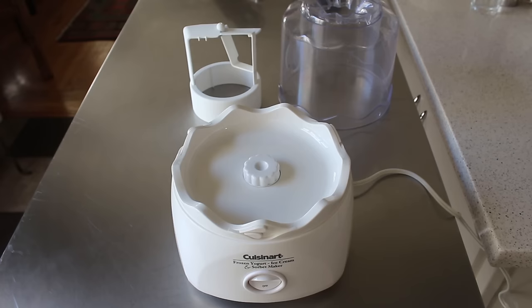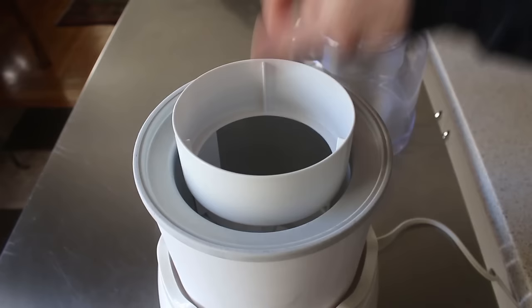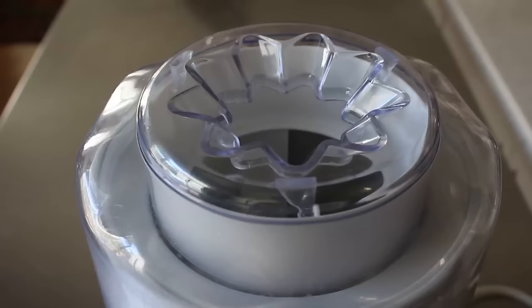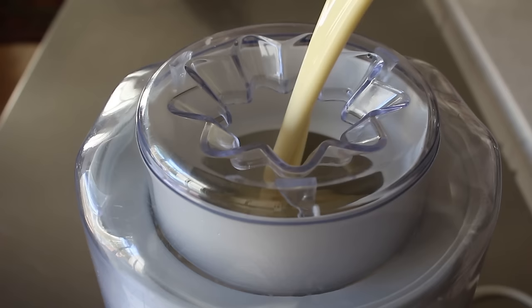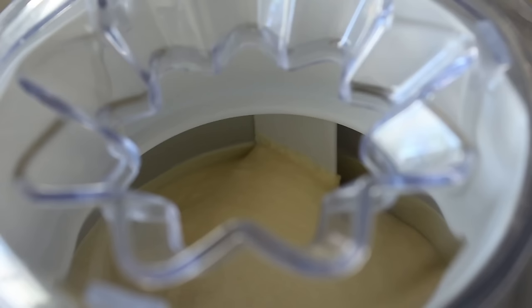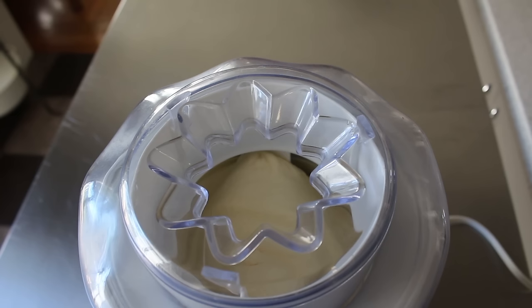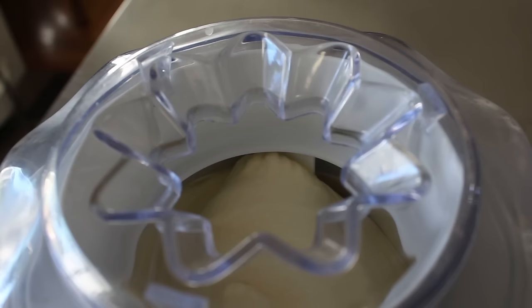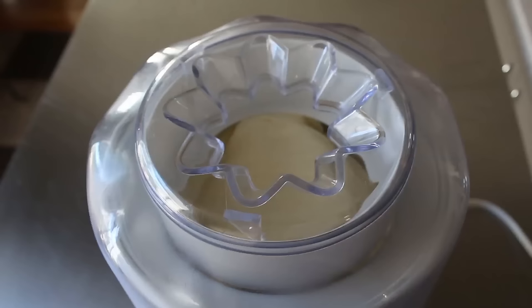To make the ice cream we'll use one of these machines. There's a bowl you keep in the freezer that we place on the base, then into that we place the plastic paddle — also known as a dasher — then pop on the plastic cover and we're set for setup. We turn it on, pour in our ice cold mixture, and then there's really nothing left to do except wait. The mixture freezes to the inside of the canister, and as it spins around the dasher scrapes off the frozen parts, mixing them into the unfrozen parts until eventually everything is frozen — but not solid, otherwise the engine would burn out.